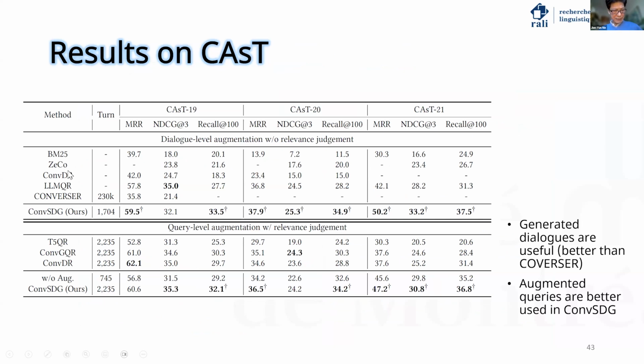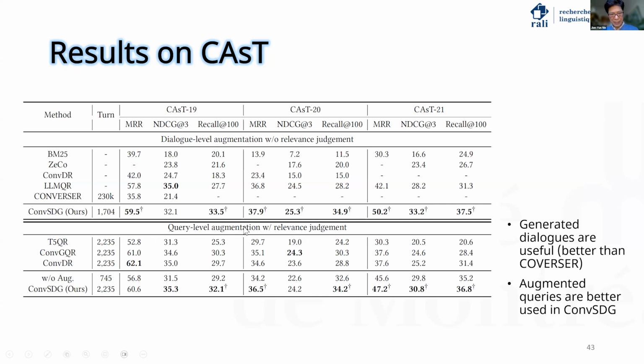Now, in terms of experiments, we have tested on CAsT. So we again compared with the other methods. Now, this method will generate this number of turns. So we can notice that it is much smaller than what ConvSearch used, but we could obtain quite good results for the TREC CAsT data sets.